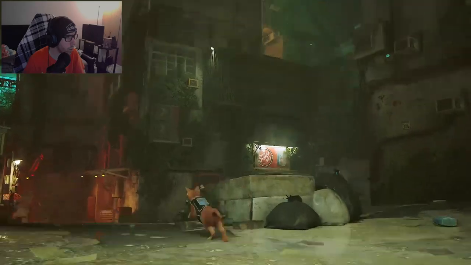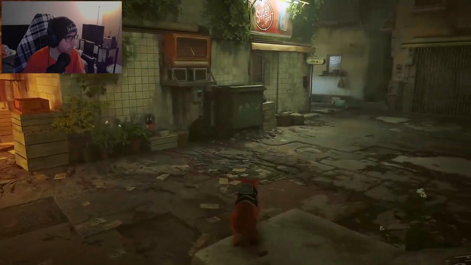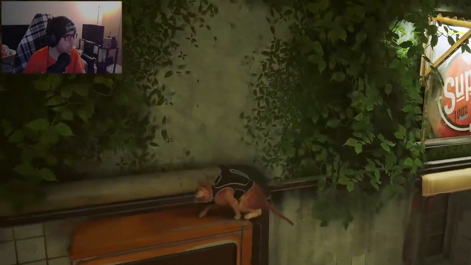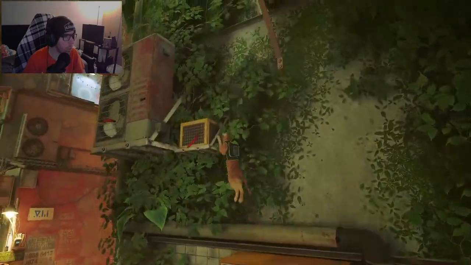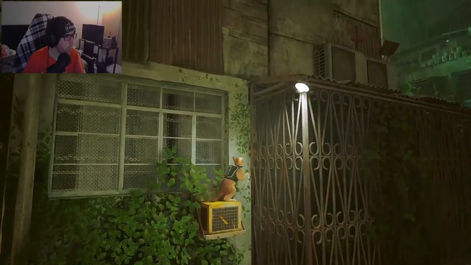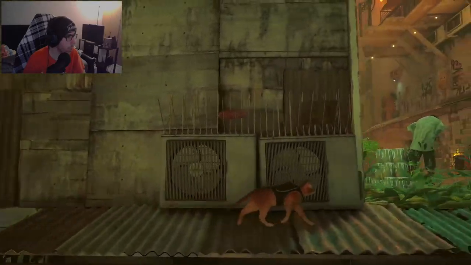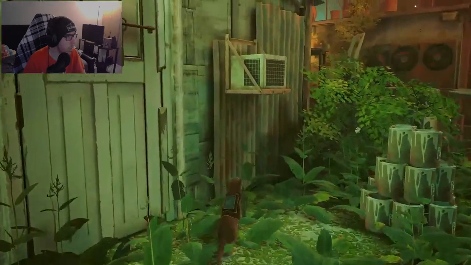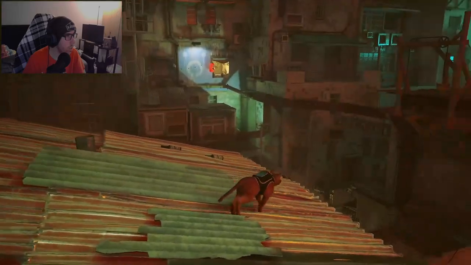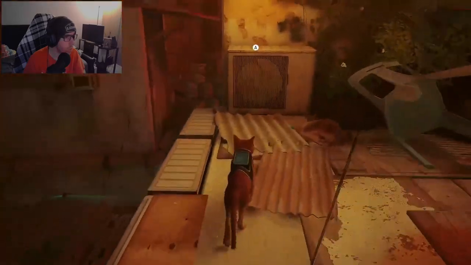Alright, let's go up to that sign. Right, let's get up here. Go up here. Where am I going? This way. There we go. Meow. Okay, we'll go over there because I know exactly what to do.